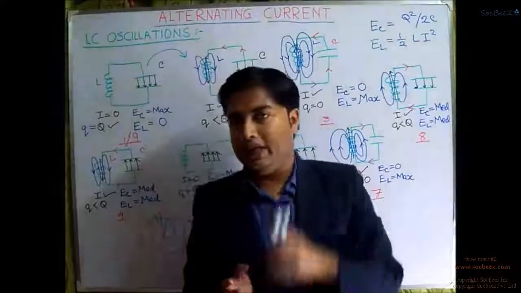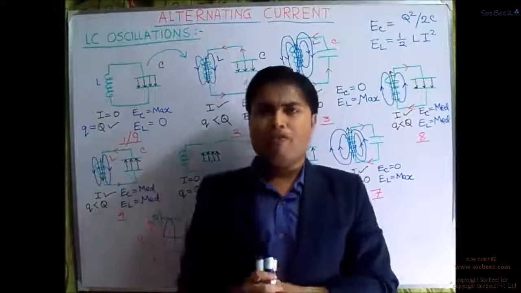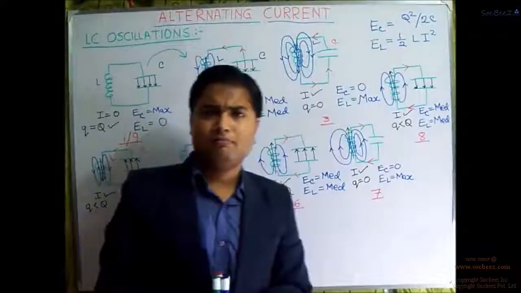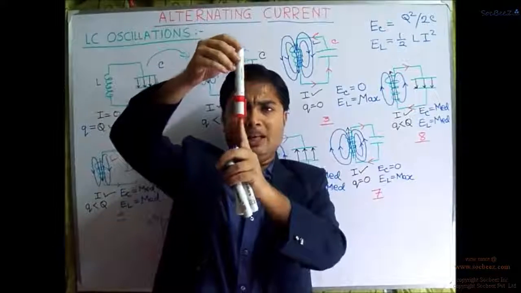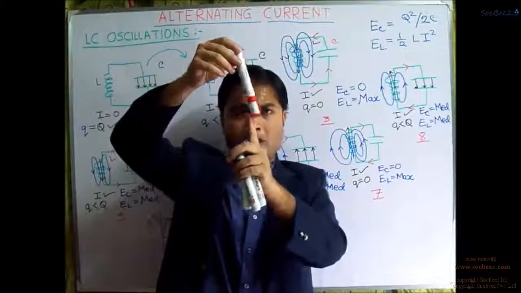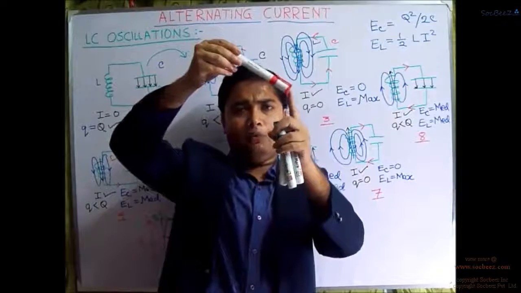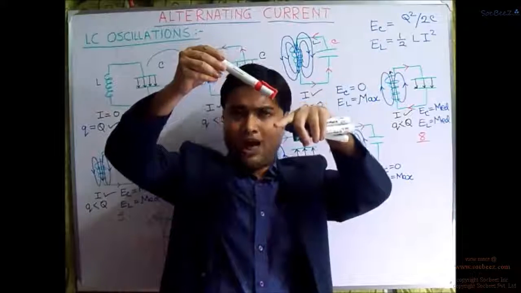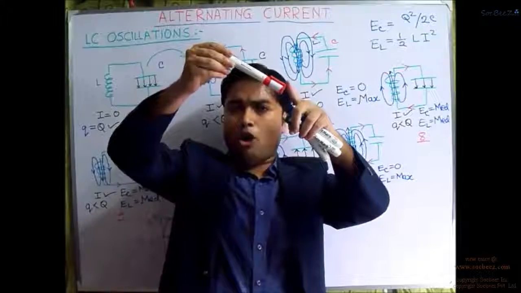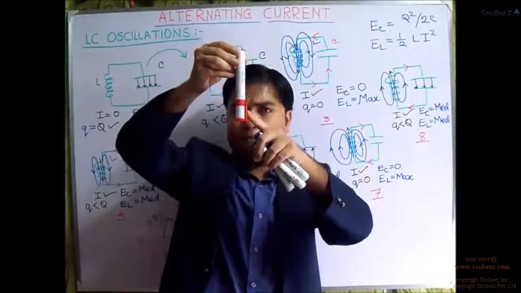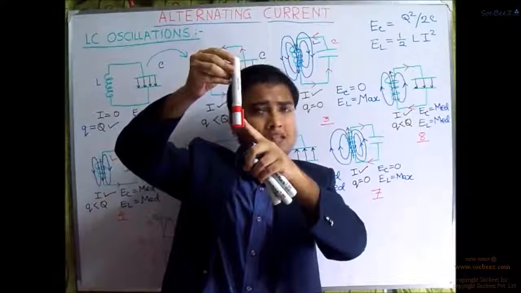But in practical, in real life, this is not true. Why? For example, you take a pendulum, and you keep it like this. This is the height at 0. You now take it to a higher point. So the bob of this pendulum will gain some height, so there will be a potential energy. Now if you release this bob, it will oscillate. Over at this point, the kinetic energy will be the maximum, but the potential energy will be 0.